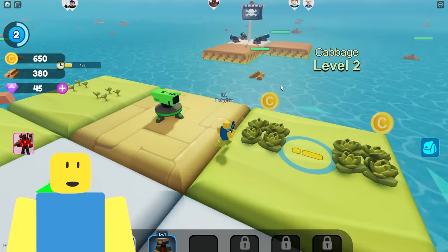Okay, let's upgrade these cabbages. Level 5 coming up. Level 5 cabbages! Dude, now we get 5 every single time. That's 300 gold every single time. That is very, very nice. 60, 60, 60, 60. Oh my goodness, guys. We're making so much.